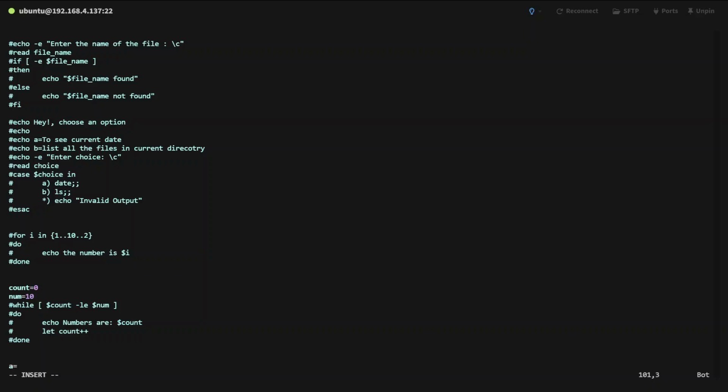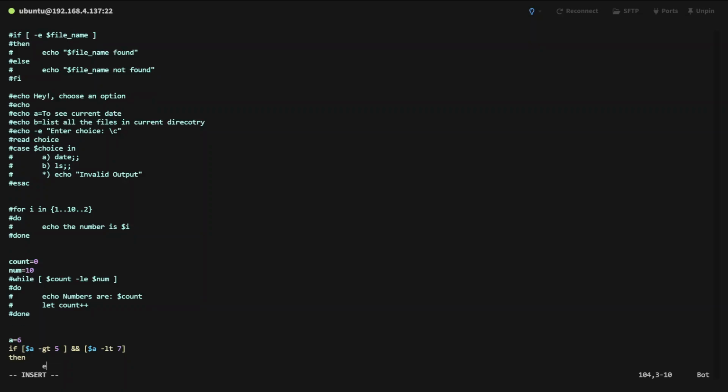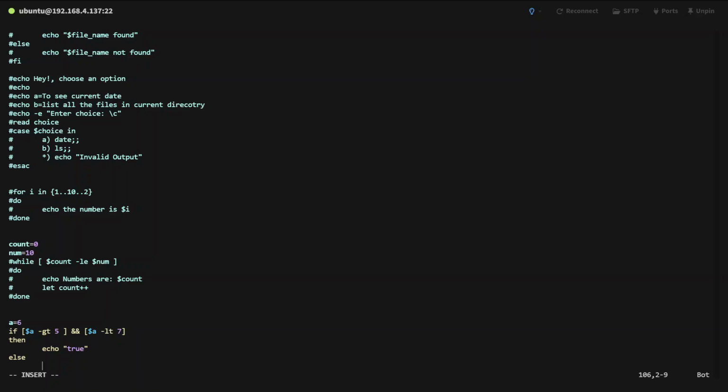Let's declare a variable a, putting its value as 6, and if this a is greater than 5, we are using this double AND symbol, and this a is less than 7, what we will do is we will echo true, else echo false.